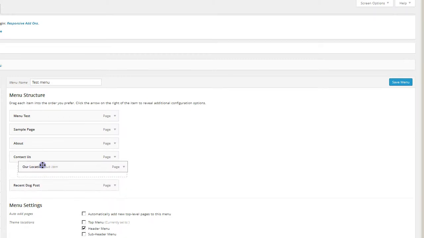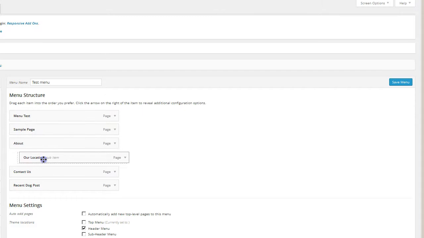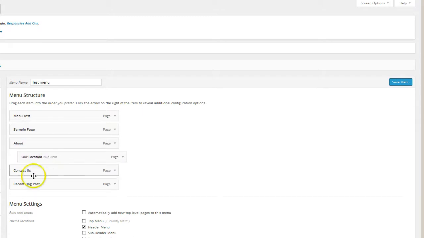I could make our location the sub-menu item under any one of these by dragging it up and over to the right. So I can have it underneath the About page. Let's do that. So now, as you see, it's indented underneath About. We'll go ahead and save that.